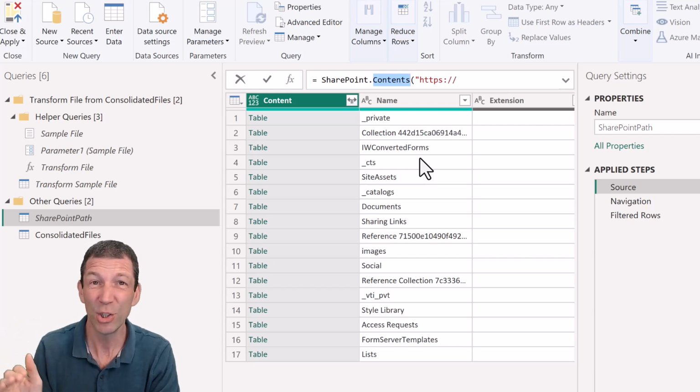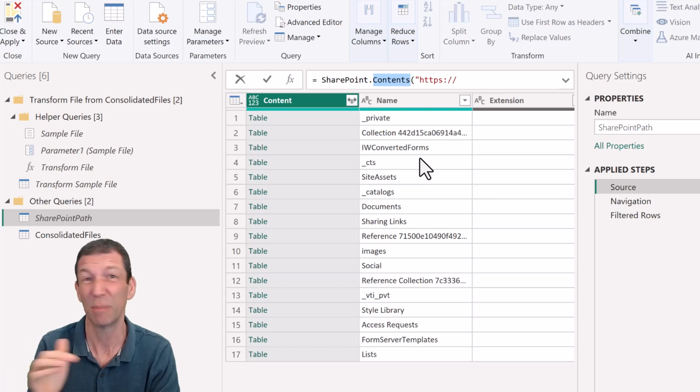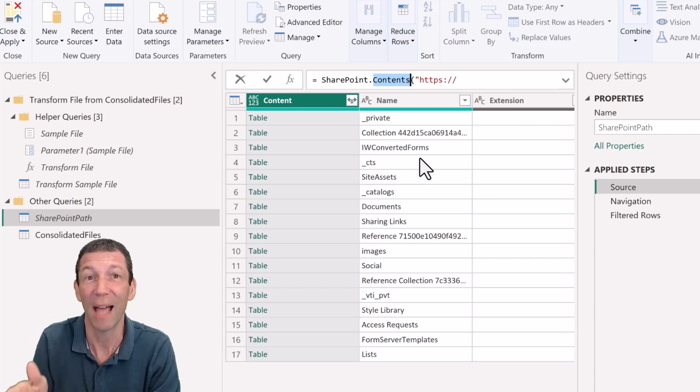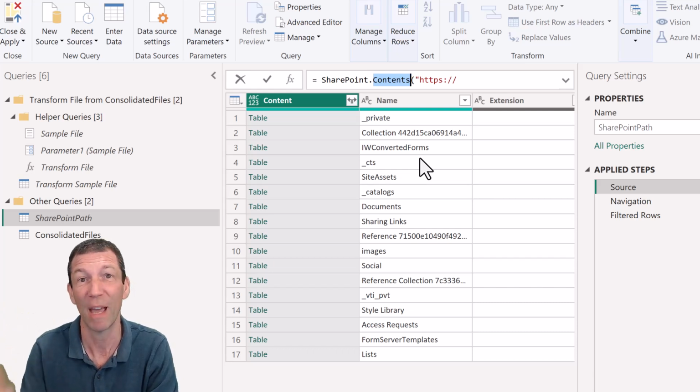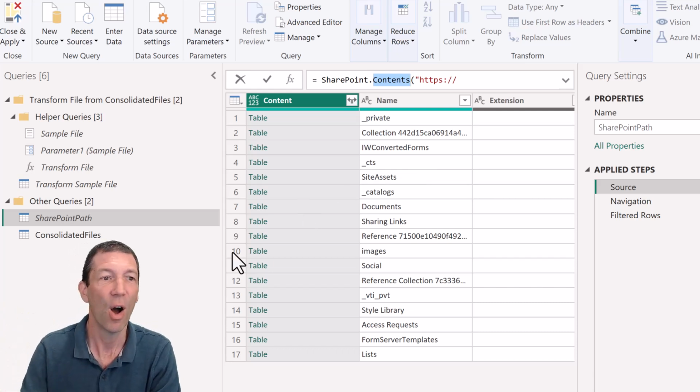So if you're totally new to this concept and you've never consolidated files from a folder, go and watch those because I'm not going to go into the details, okay? What I am going to do is, if you've already done that, here's how you make it even quicker potentially if your refresh is getting slower and slower over time because you get more and more files. Okay.